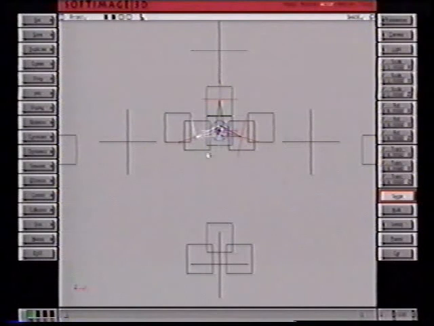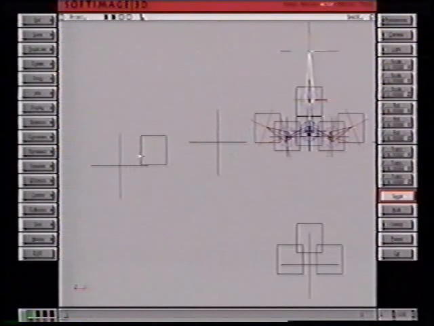Then you want to draw a one joint chain from the center of the first shoulder to the second shoulder. Then you want to draw another one joint chain from the center of the head 1 cube to the head null. Then you want to draw a one joint chain from the center of the wrist out to the hand null.